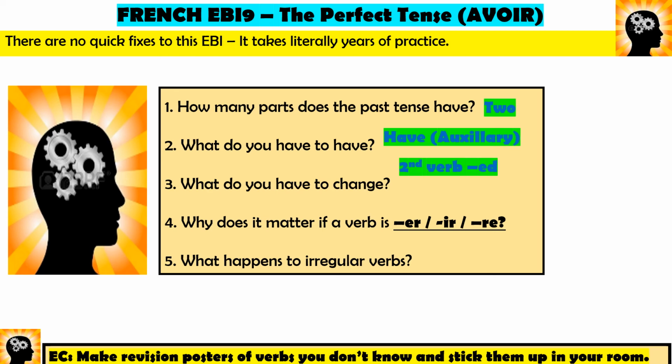Depends on the verb. If it's an ER, change that ER to an é with the accent. That's like ED on the end of a verb. Change the IR to an I. Change the RE to a U. And then with irregulars, we still have to have the have, but we don't follow this pattern in question 4. They change completely. You've got to learn how they change. Right, guys, that is all you need to know. You know the theory, but now you've got to practice to get good at this, and that's where your daily tests come in. Your French teacher will have set you a daily test to do in your pink book. Watch the next slides and it'll explain how it works.